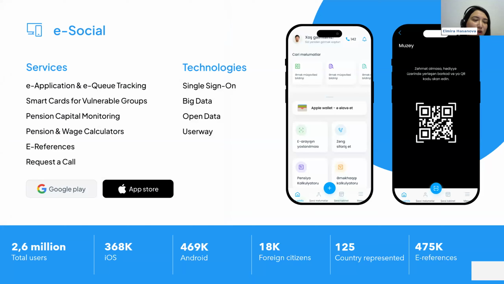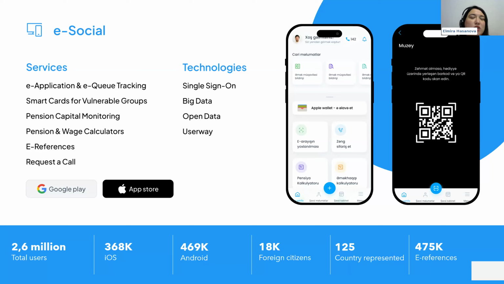I gave information in my previous slides about the assignment process of the social payments and social benefits as well. In my previous slides, I talked about the back-end components of the systems. Now I will introduce you to the front-line interface, which is presented to citizens. At the front line, it's the e-social portal. It delivers the services as a front line for citizens.